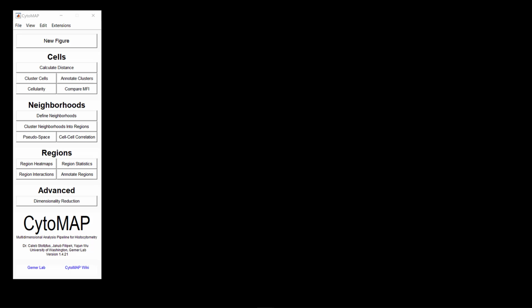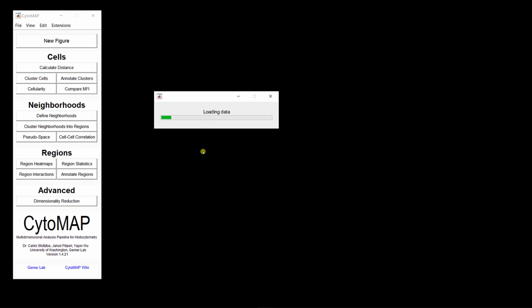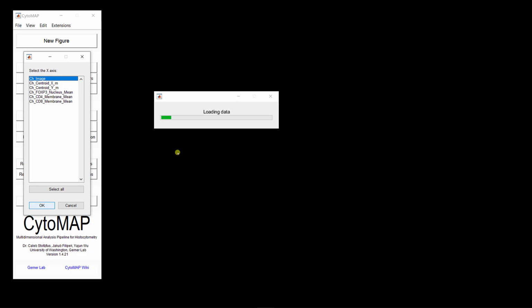So here a window pops up loading the data, and then Cytomap will ask me where the coordinates of my different objects are, asking what corresponds to the x-axis. Here it's going to be the x coordinates of a centroid. Then the y-axis, which is going to be the y-coordinate of the centroids. And then it also asks for the z-axis, because you can also work with three-dimensional data.